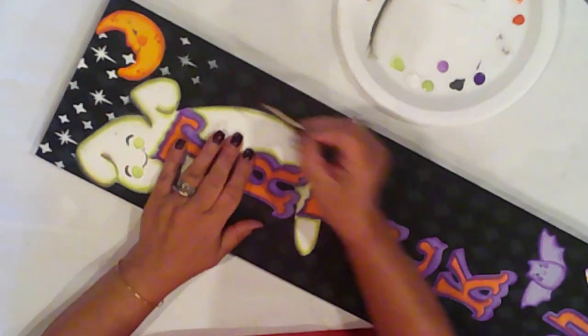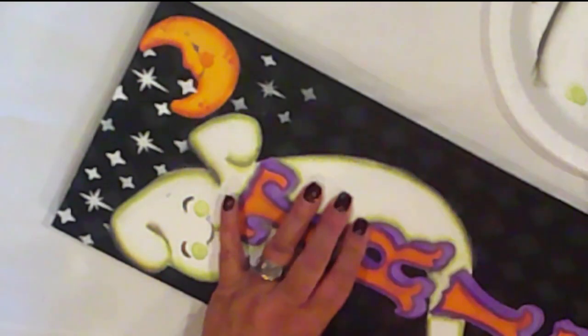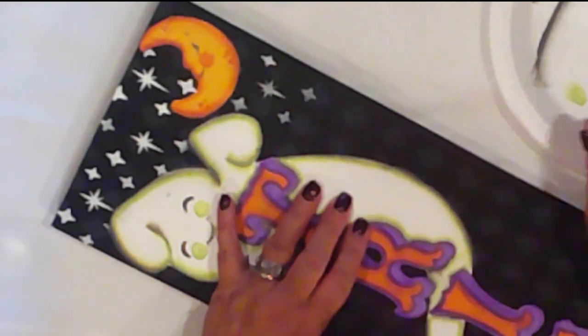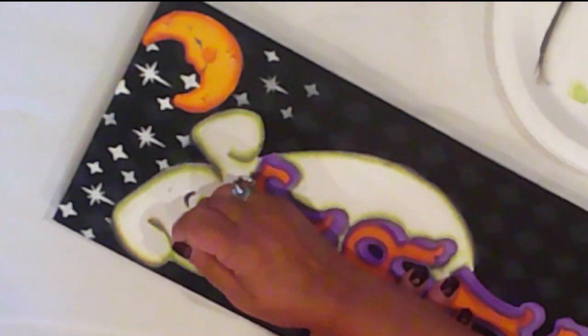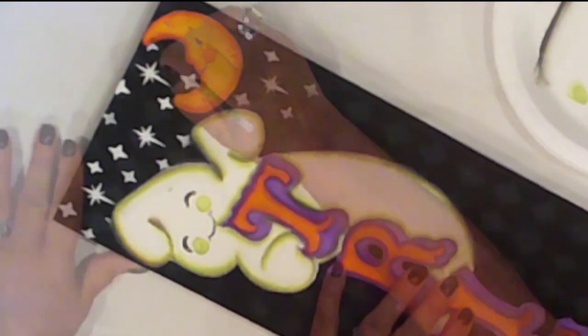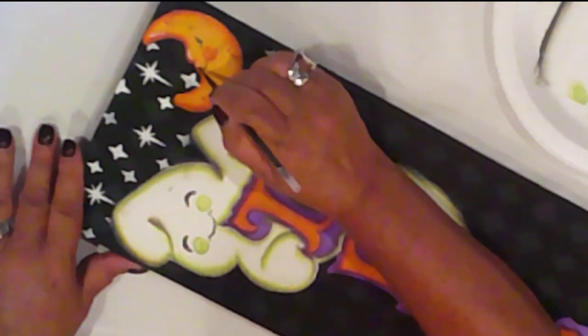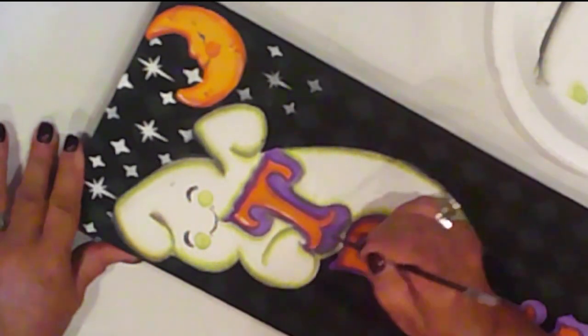Using a toothpick, I'll dot highlights to the eyes and cheeks of my characters, and the moon gets highlights on his cheese dots too. And with my liner and white, simple strokes along the edges of all my elements to highlight.